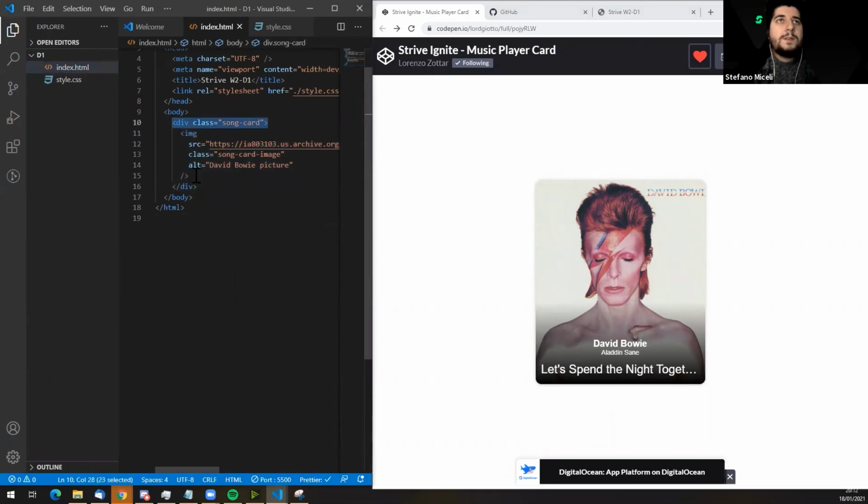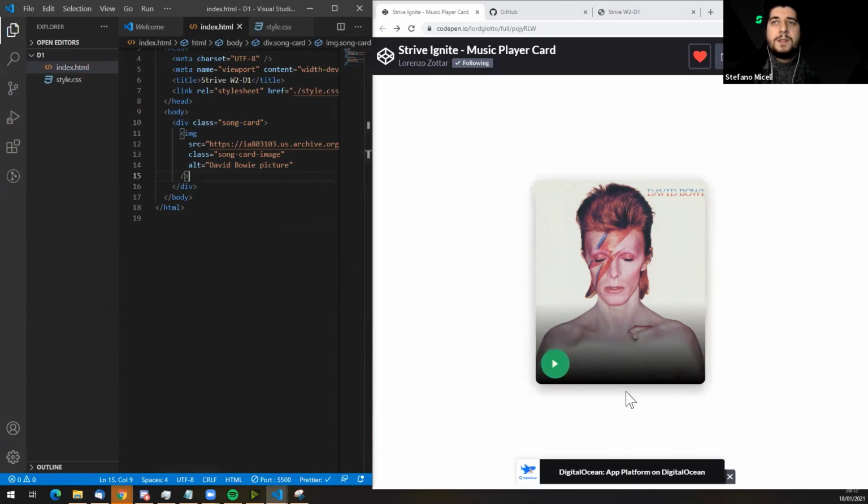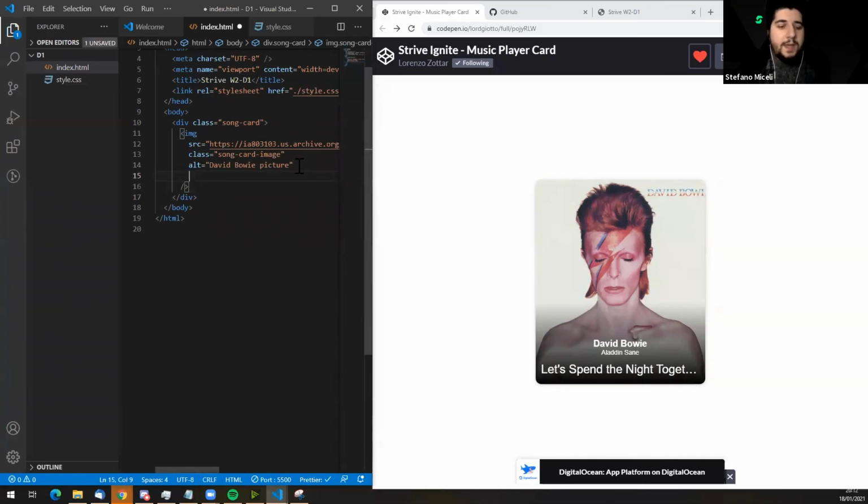So we have a song card, and we want those elements to be placed inside of the card, right? Just like that. And then since we already have the overflow hidden, we know already that when this element goes away, it will be cut, okay? We get that by default if the whole container has an overflow hidden property, okay?